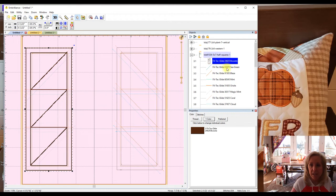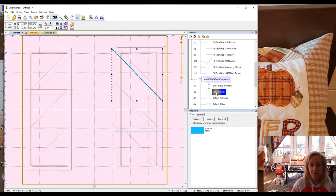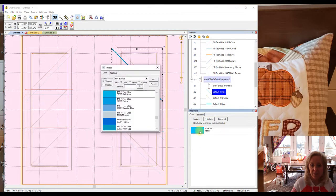All right, perfect. So for 3-2, we used sea green. So 4-2, oh, these are different orientations. So I don't know if it's going to join. That will be very interesting. My guess is it's not going to. Let's keep going. All right, so sea green is what we're looking for. So I'm going to scroll up, and there's sea green.